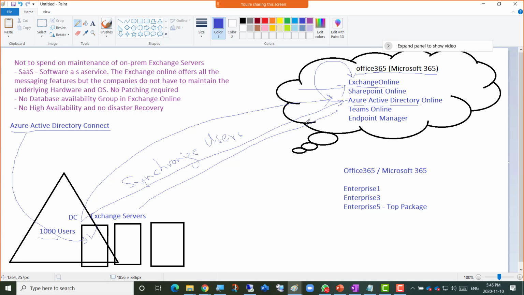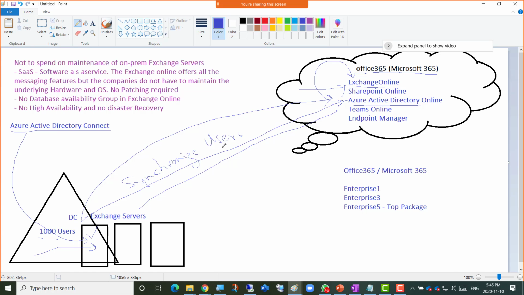So they just synchronize it with the help of Azure Active Directory Connect. So that's normally what we do when we create Office 365, right? Now, for all this to happen, we need to have a local domain controller, a local machine that has Active Directory installed. I know that the majority of us do not have local machines, but some of us have. It's not about who has it and who doesn't.